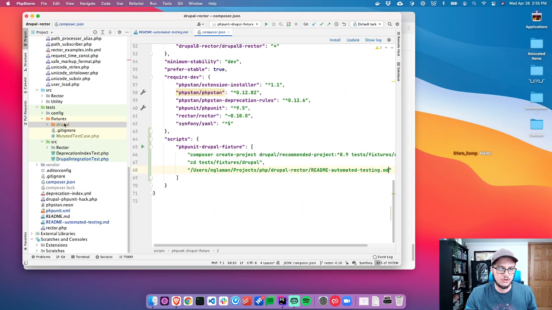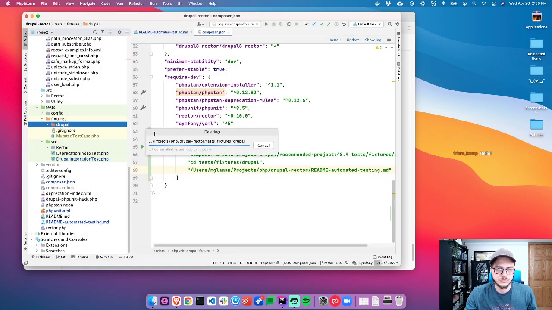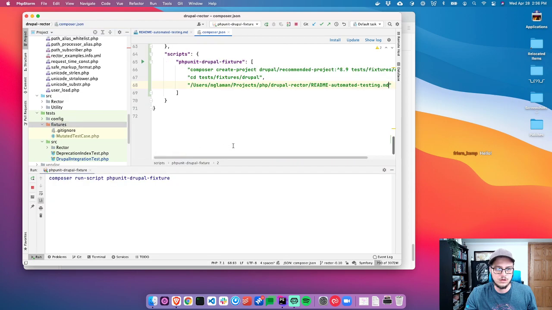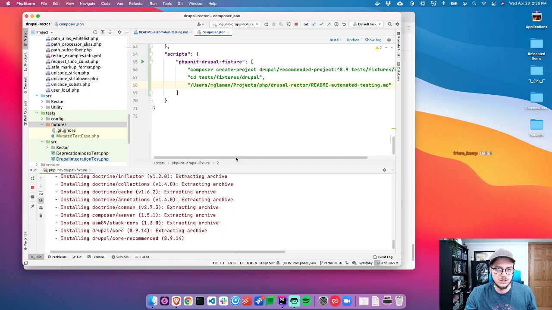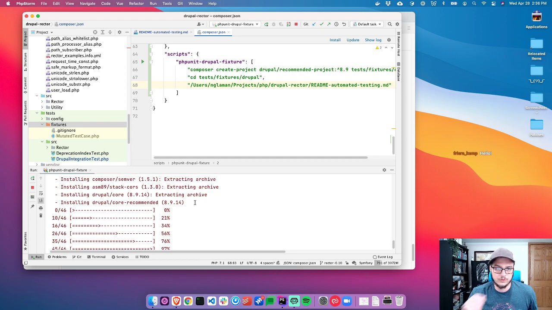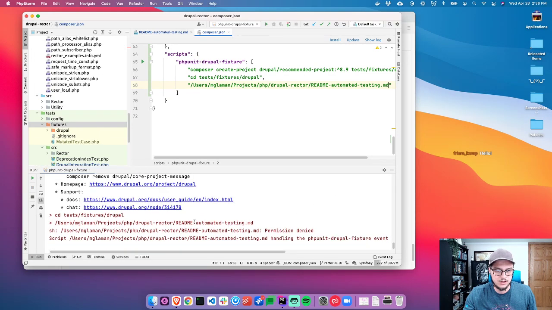All right, so let's go ahead and delete that again and run PHP unit Drupal fixture. Oh, I hope this works, because now we can just tell people to run a composer command. Permission did not, wait. CD test fixtures.